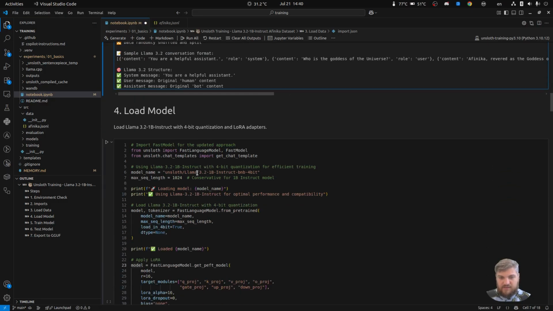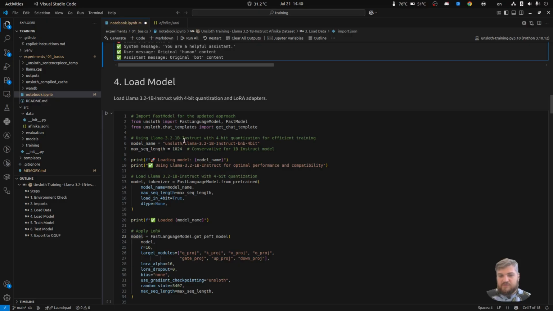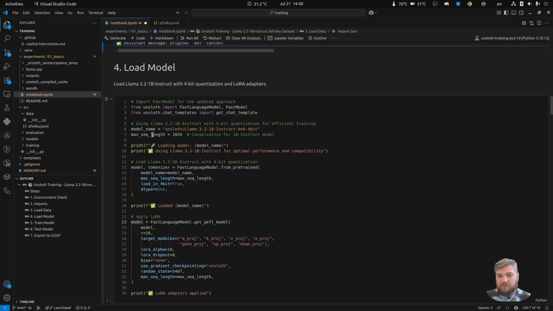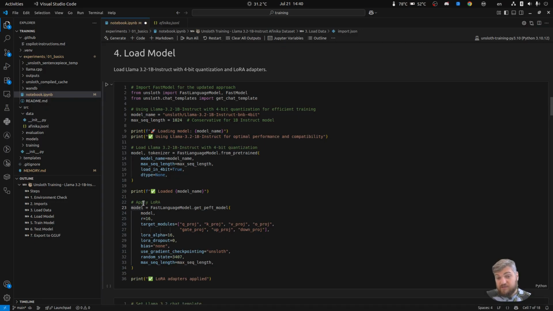Everything is good. Now we load the model. You specify the model and the context length. Here is where we create and apply the LoRA. Basically, we say what layers of the model we want to train on. Apparently, as far as I understood, you don't want to train on all the layers, because some layers will have almost no effect, but will use a lot of compute time, or training time, and memory. So maybe you want to stay lean and only pick the layers that you think are most appropriate for training.